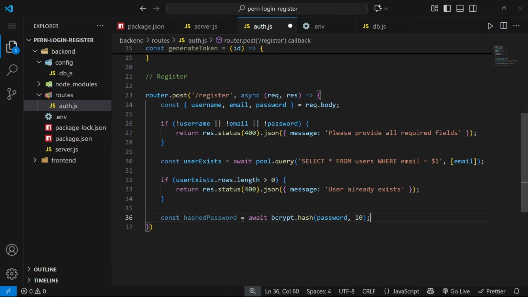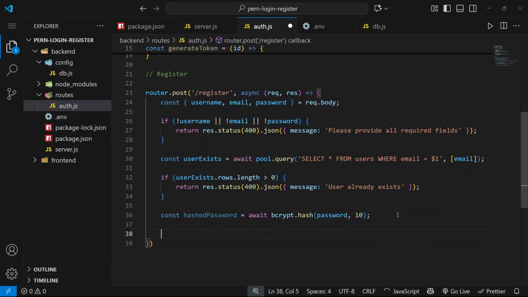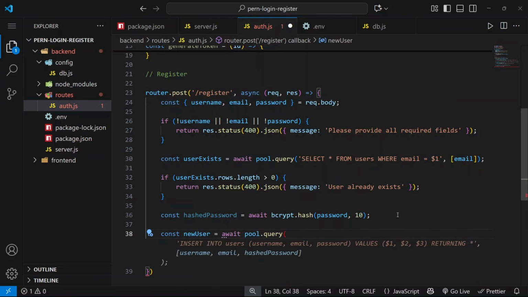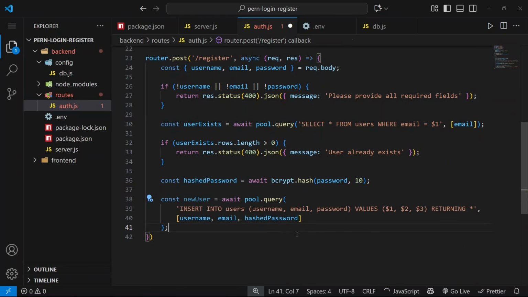Okay, so now we have our hashed password and we can create our user. For that, let's say const new user will be equal to await pool.query. And here we can say that we want to use insert into our users table. Then we provide the column names, which are username, email, and password. When it comes to values, we use these placeholders, and username will be for this, email will be for this, and hashed password will be for this.